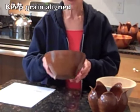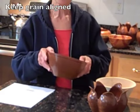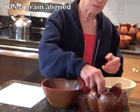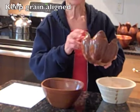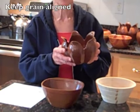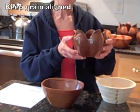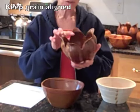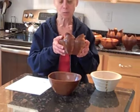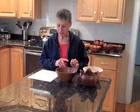If you want your bowls to look as though they're made out of a single piece of wood, it's absolutely critical to keep the grain aligned. And if you're going to do something with more than one set of rings, this little bowl here that appeared in a recent issue of Scroll Saw Woodworking and Crafts uses 3 ring sets, and you want to make sure that it looks as much like a single piece as possible to preserve the illusion that it was turned or carved. So that's the first point, is to keep that grain aligned.